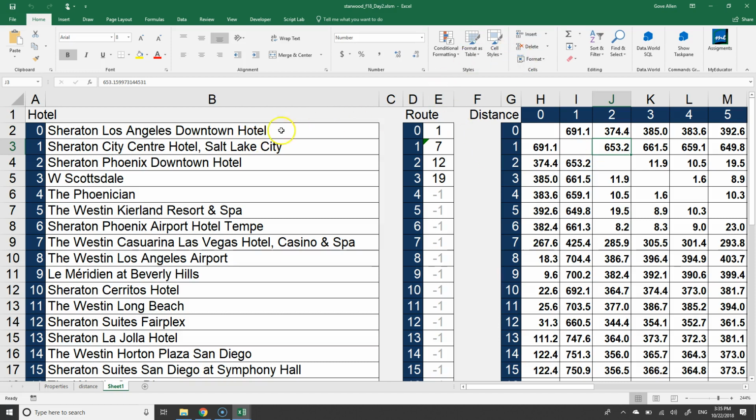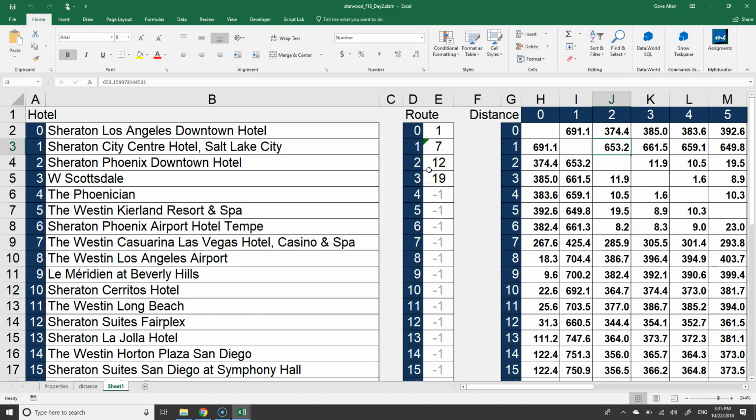And so far, really all we did last time we were together was we got the problem set up. We built a hotel array with the names of the hotels. We got that populated. We built a route array, and we filled the route array with what? Do you remember? The route array is where we're going to be putting the numbers of the hotels to say in the order that we're going to go. And so I've pre-filled the first part of the problem here. So we're going to start in Salt Lake City. That's number 1. Next, we're going to go to Las Vegas. That's number 7. Then we're going to Sheraton Suites Fairplex. That's somewhere in the Los Angeles area. That's number 12. Then we're going to 19 and so forth.